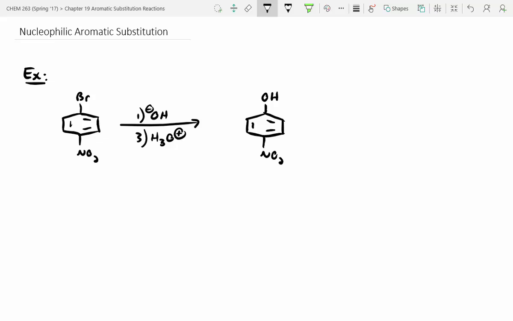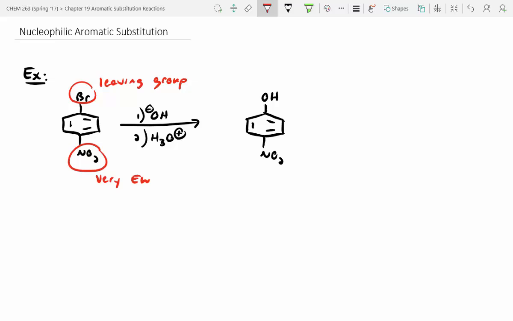There are two key features, though, that you've got to pay attention to when you're doing these sorts of reactions. The first is in order for them to work, you have to have a very strong electron withdrawing group. Is that step 2 or step 3 for the drawing? Oh, sorry, that should be step 2. Thank you. The other thing, too, is that you must have a leaving group. Usually this leaving group's in the para position. However, occasionally you might even see it in the ortho position. It works a lot better in the para position.